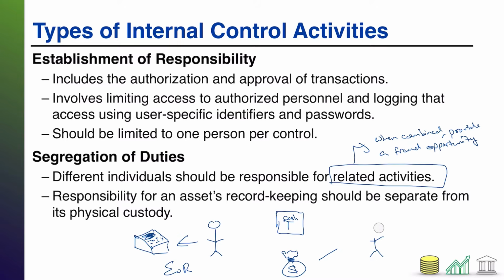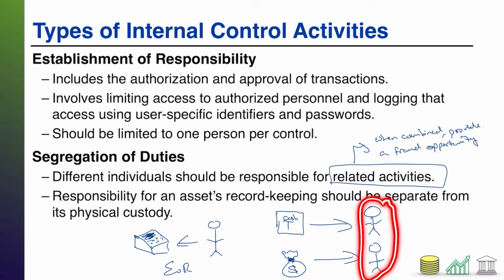So how do you combat this? Well, you don't let one person do both of those things. You make separate people do it. Now you've got one person keeping the record, one person handling the physical cash, and since the same person doesn't have access to both, the only way for this to create a fraud opportunity would be for these two people to work together. And that is typically a high hurdle when it comes to illegal actions, getting two people to essentially collude to commit an illegal activity.